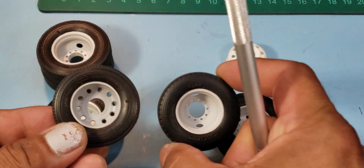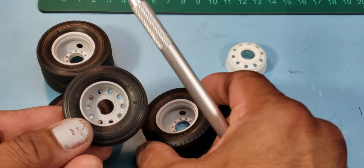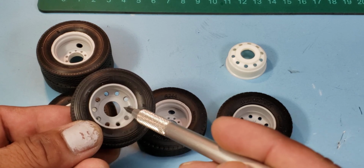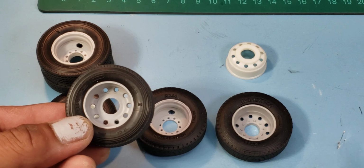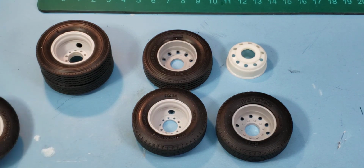Also, looks like it's made from the same material, same size. Beautiful 10-hole rim. However, it's missing the lug nut holes. That's correct. That would be AMT, Freightliner rim. Very good, very good. Okay, so what would this one be then?